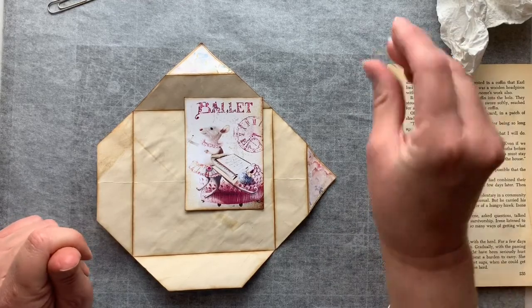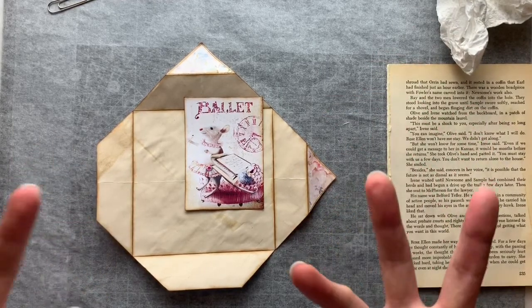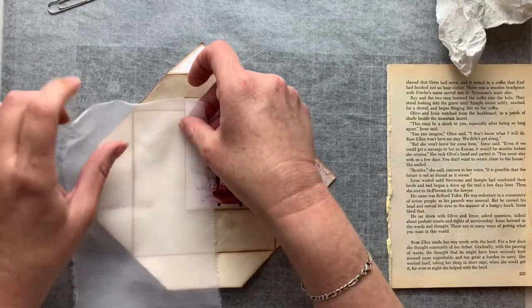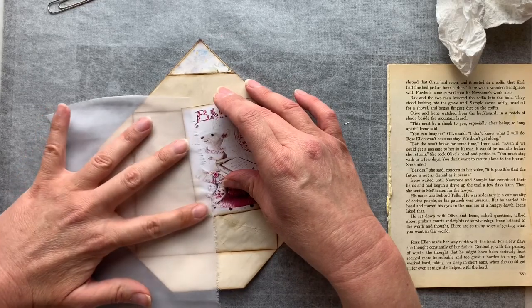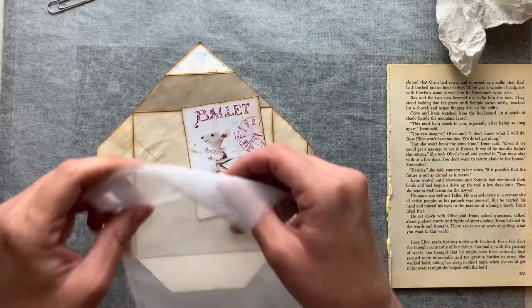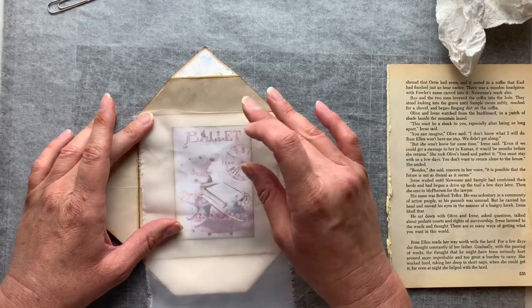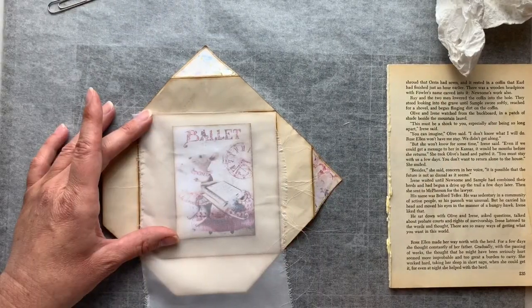But I feel like she needs a little bit of something. I'm thinking something soft. I'm thinking tulle in my head is what I'm thinking, but I don't have any. But that's what I'm thinking. So I have this sheer. Okay, so this has just given me a new idea, which I'm really loving. I just need to work out how I'm going to make it work.